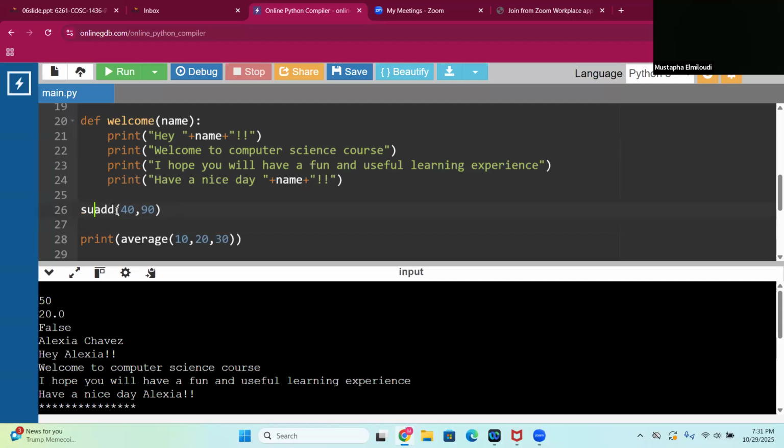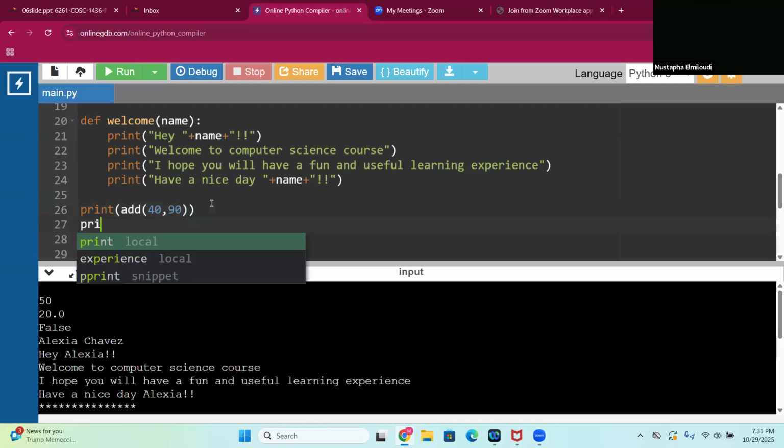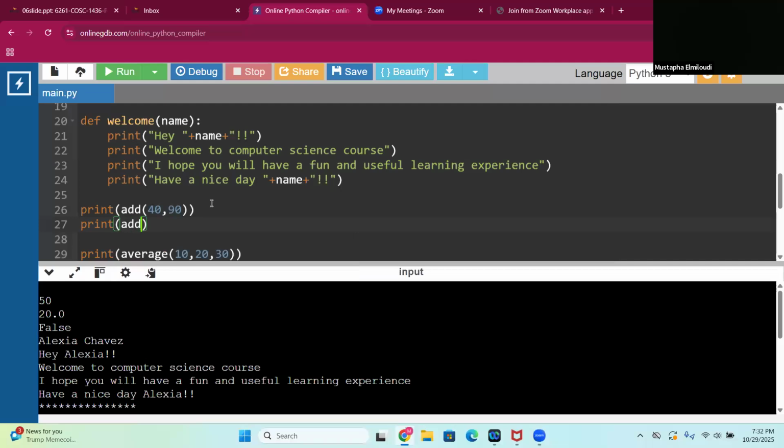So I'm going to put print here. I have three options, or three possibilities. Either you come up with these two numbers, and in this case the program is going to add them up and give you the result, or one of them is mentioned, let's say 15, but the second one is not, or none of them. And all of them are correct. If I put this add, of course, I have to have the parentheses.